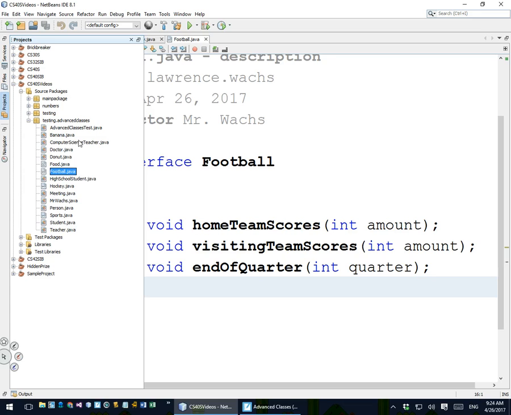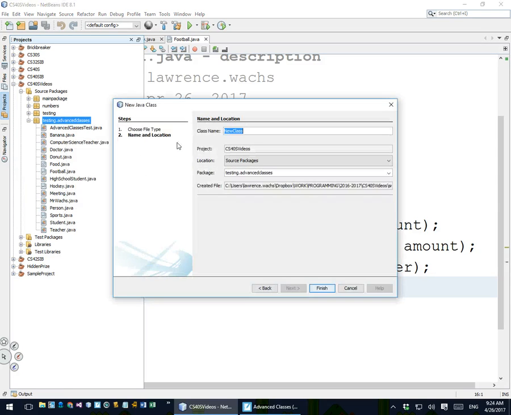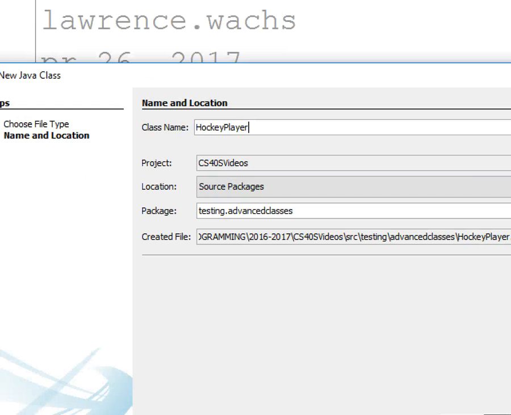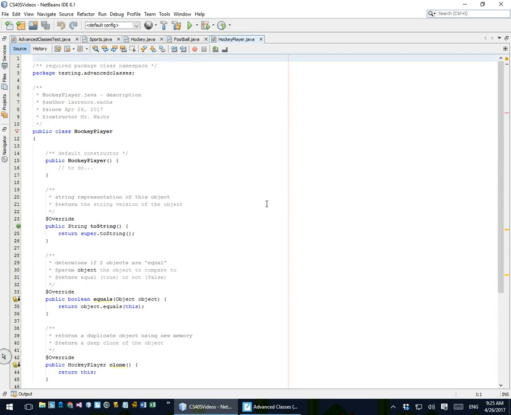So now that we have these interfaces in play, we can use them with different classes. So let's make another new Java class. Let's make, for example, a hockey player. Okay, so a hockey player is going to play hockey, obviously. Well, what do we know about it?